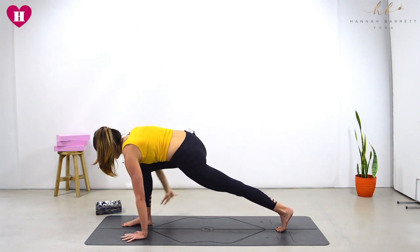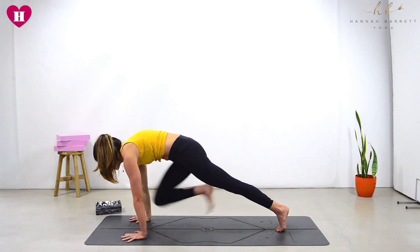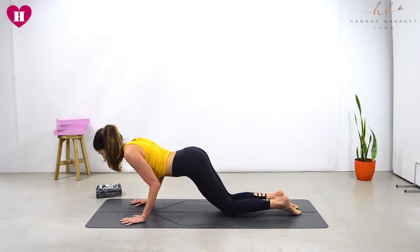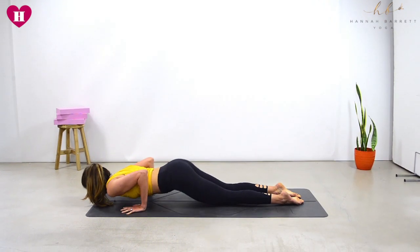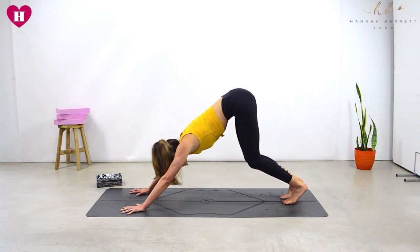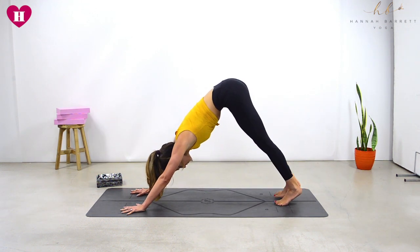As you exhale, drop the right hand, step back, plank pose. Lowering first, knees, chest, chin, elbows in towards the waist. Inhale, opening the heart. Exhale, tucking the toes, navel to spine, downward facing dog.